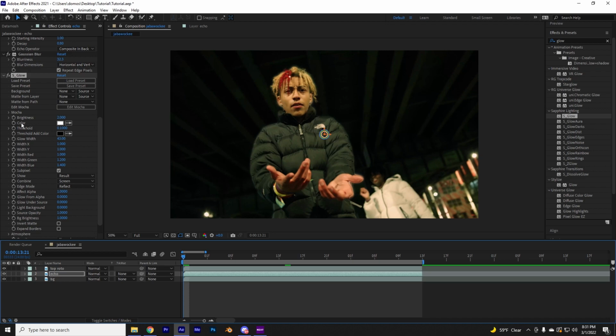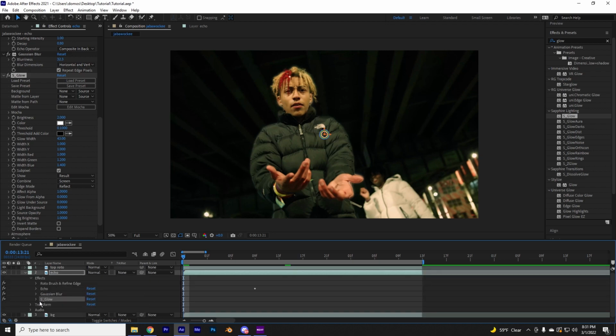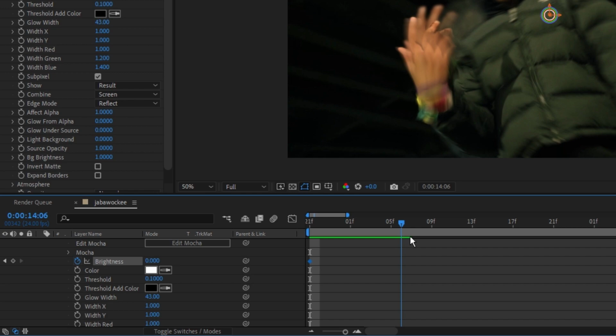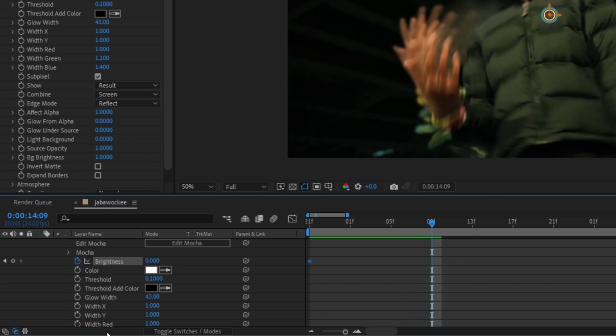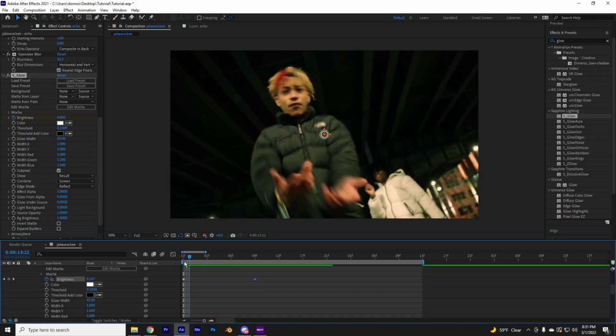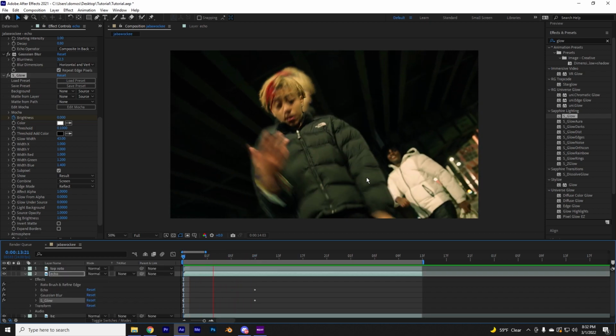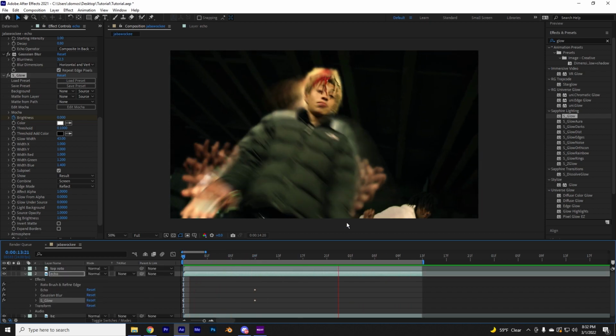But what we are going to do here is open up our echo layer and open up our glow settings here. We're going to make sure we're on the first frame of our clip, so just drag all the way to the left. And on your brightness setting, we're going to change that to 0. Click the stopwatch here, and then we're going to drag it out maybe 15-20 frames again, same thing that we did with the actual echo, and then up that back to 2. That way glow kind of builds up a little bit and comes in a little more smooth. And that's more or less how I got the look from the clip in the beginning of the video.